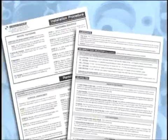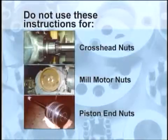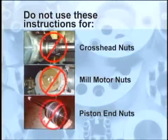You may want to refer to your written procedure as you will be relying on it once you are in the field. Also keep in mind that although this procedure applies to most applications, it should not be used for crosshead nuts, mill motor nuts, and piston end nuts. Now let's get started.